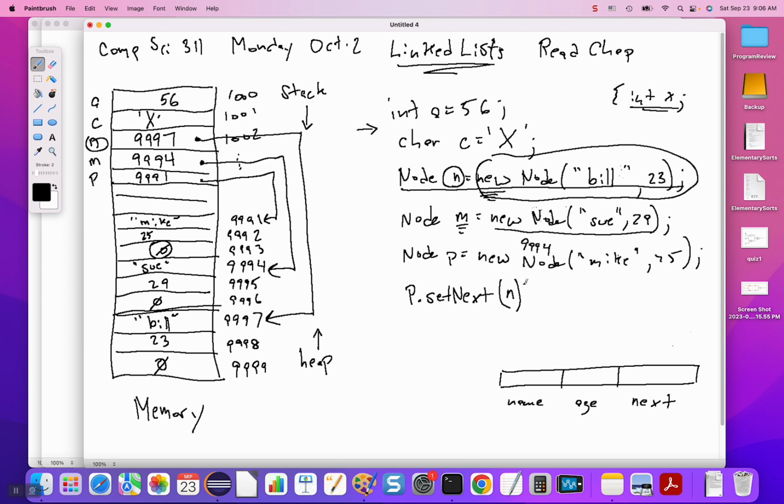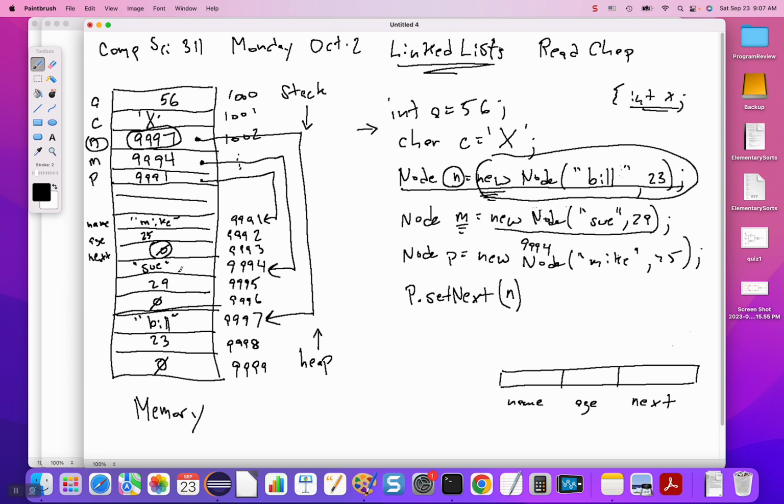n. Okay, now first of all, remember n has this reference in it, 9997. And what I'm saying is, come to where p is referencing, and p is referencing this over here, and this is next. Remember, this is age, this is name.